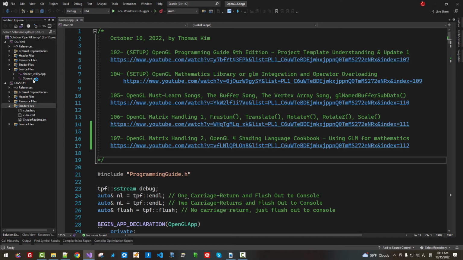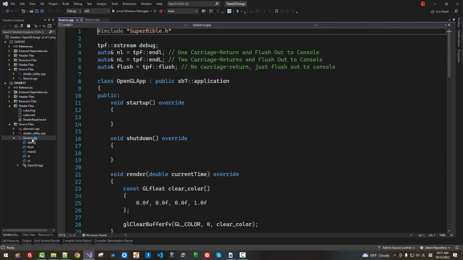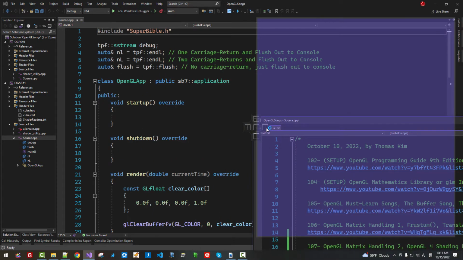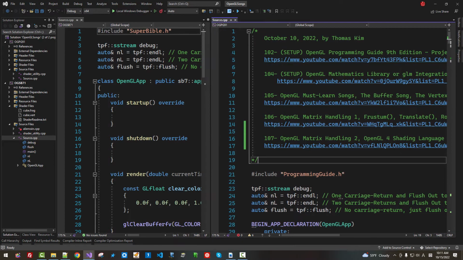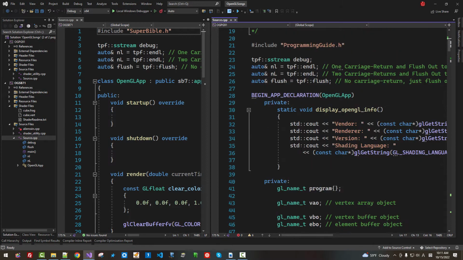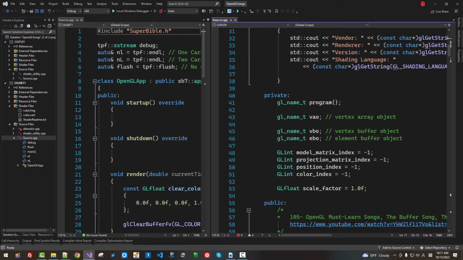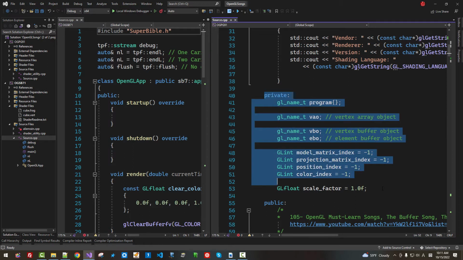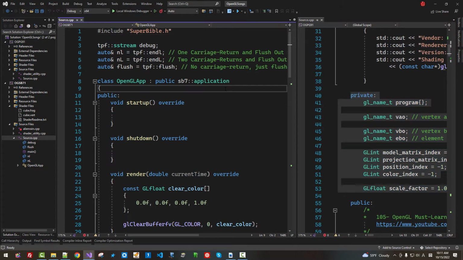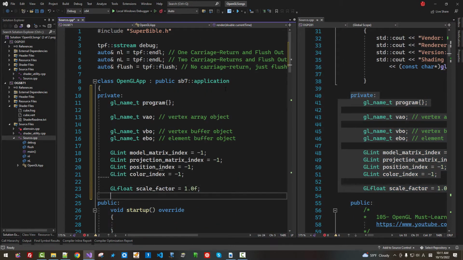I will open this source file. From source files, source.cpp, I will arrange side by side. From this file, in the private section, I will copy this. Copy, paste it here.